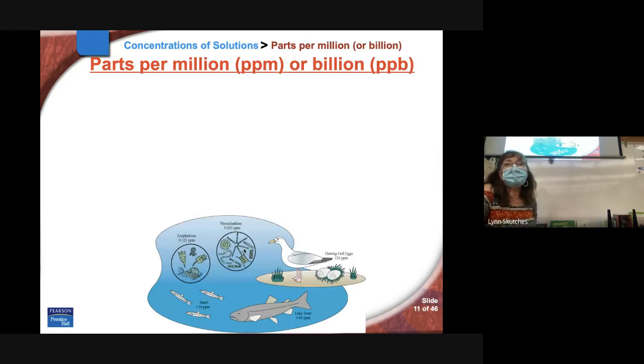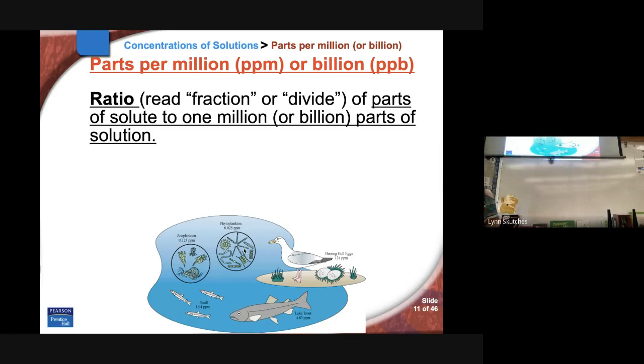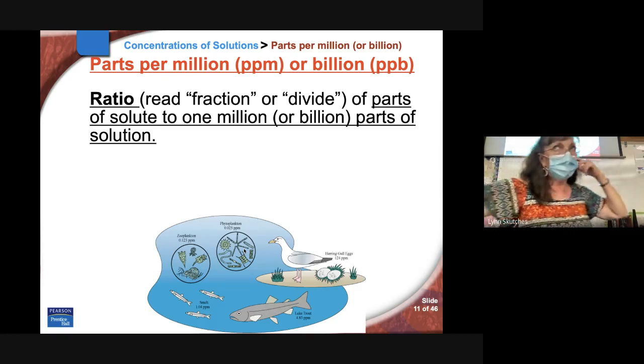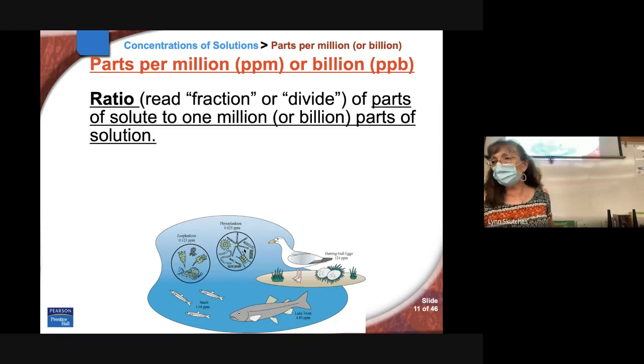And then ppm and ppb are often used for talking about toxic things, so contaminations in your water. If you have a well like we do, you're supposed to get the well water checked every year, or at least every other year. We don't, but you're supposed to. There, I told you the truth. Why? Because bacteria can get in there, because toxins get in there. In this area, arsenic leaches into the groundwater pretty well, which is bad for you in case you didn't know. So having your water tested is a good idea.